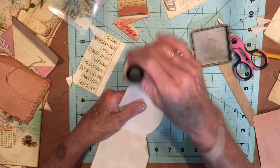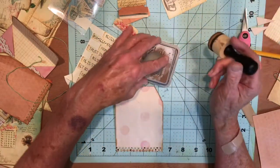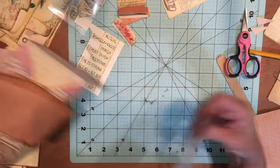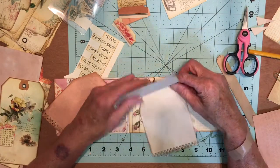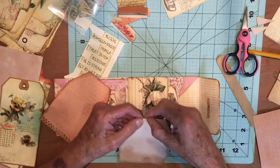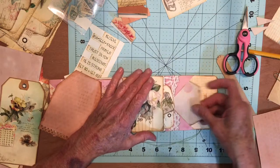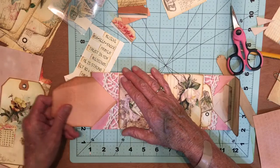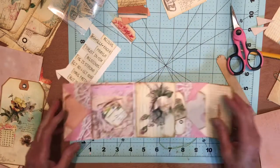Okie doke. So that's just a little bit of fun. Now, my question is, I don't think I'm going to decorate these at all, because if they take it out and they want to write across the whole thing, but I will make some sort of a tab here. So that one I'll put on that side, and this one on this side, like that. And I think that's cute.